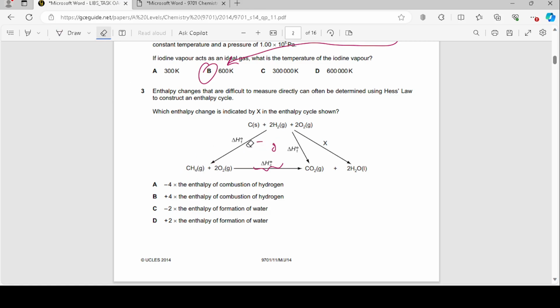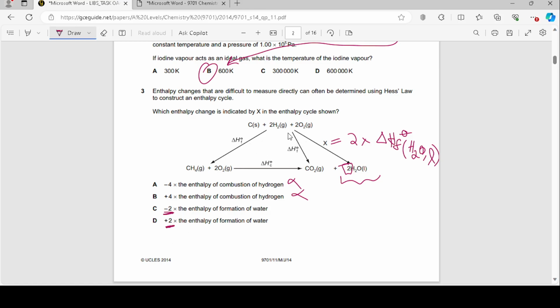As for the delta HF that's shown here, that is obviously going to carbon dioxide, so it's probably that of carbon dioxide. And therefore, X is going to be the enthalpy of formation. Well, you're forming something else as well here, which is water, liquid. So X is equal to, but then you're forming 2 moles of it. So it should be 2 times the enthalpy of formation of water, liquid, right? So that is what X is representing. Let's see which option is correct then, but it's not 4 times because you're forming 2 moles of the water. So it can't be 4, but 2 it can definitely be. But is it minus 2 or plus 2?